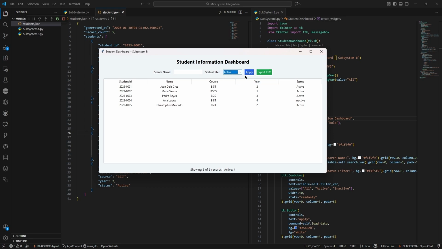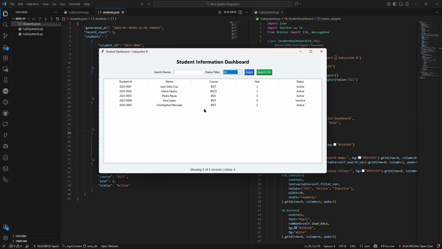When you click this, it will show the active, and then the inactive, and when you apply, it will automatically refresh and load the data. And an export feature that allows the user to save the displayed data as a CSV file. These features demonstrate how consumer systems often add value by processing and presenting data in a user-friendly way.